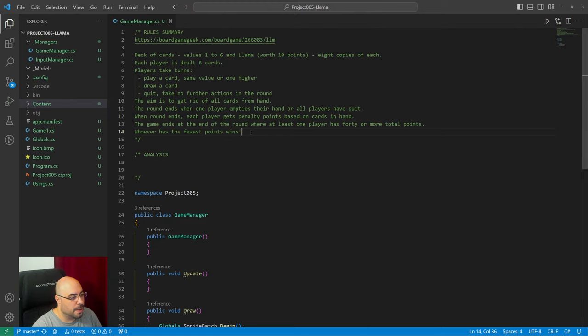As soon as someone accumulates 40 penalty points, the game is over, and the one with the least penalty points is the winner. If no one has at least 40 penalty points, a new round starts, the deck is shuffled, and everyone is dealt six new cards, and we go again until someone reaches those 40 penalty points. Okay, so those are the rules.